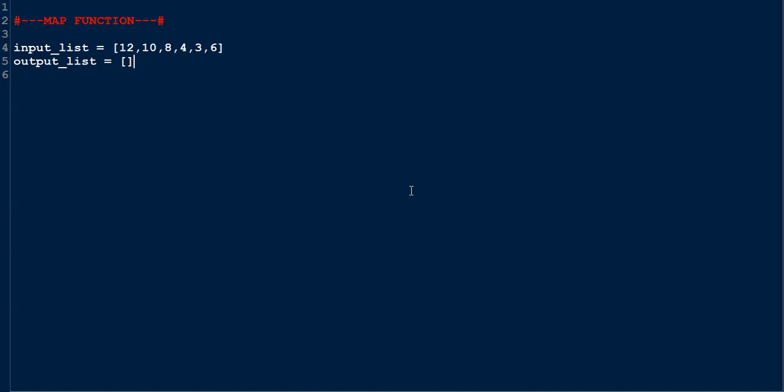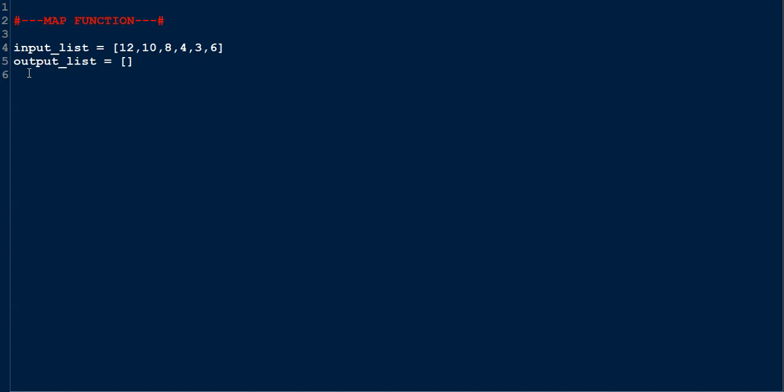In this video we're going to talk about the map function in Python. Imagine we have an input list of different random integers like this, and what we want to do is multiply each element by 2 and store them in the output list. Recently we have talked about the list comprehension technique, which was a very professional and faster way to do it. But in this one, we're going to talk about the map function.